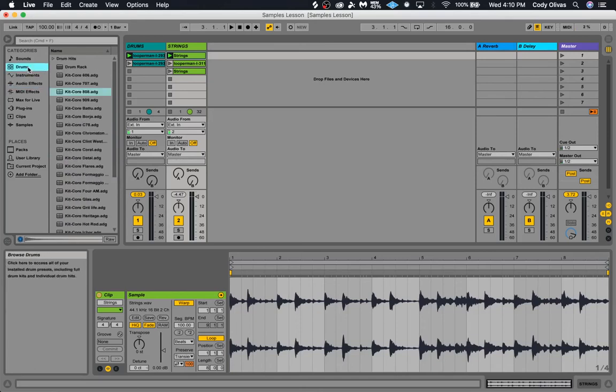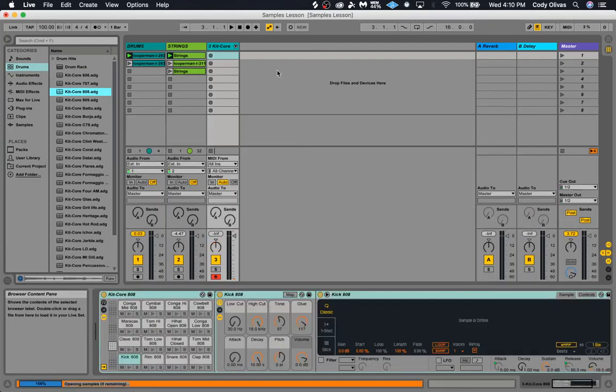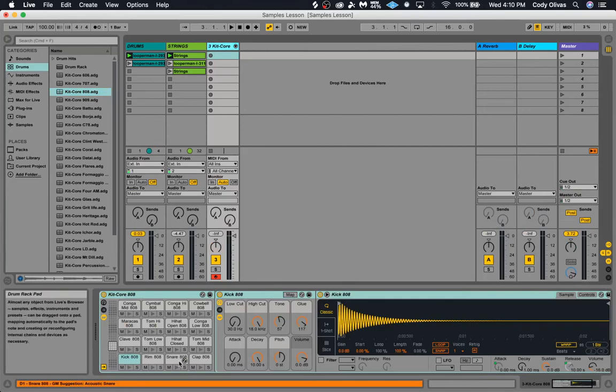Maybe I could add a little bit of hi-hat, and this is just to keep things simple. So I'll grab this kit. I like this 808 kit. And I'm going to find the hi-hat.